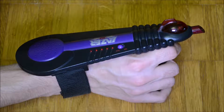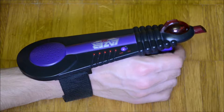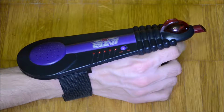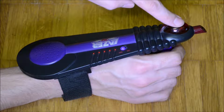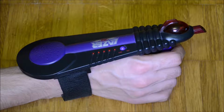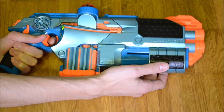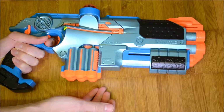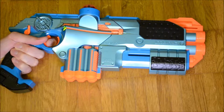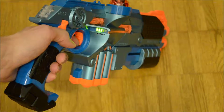Tiger Electronics licensed the Lazer tag brand in 1997 and put out the so-called Striker. The innovation was that the gun bore a light sensor itself, so that the players didn't have to wear external sensors anymore. The gun I'm showing in this review is the Phoenix LTX of 2008. By the release date, Tiger Electronics was already owned by Hasbro.